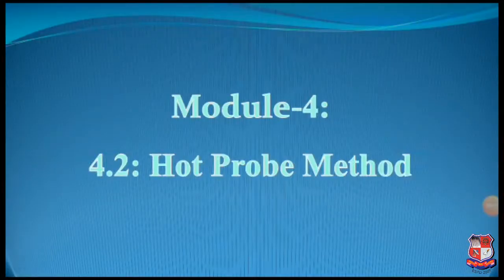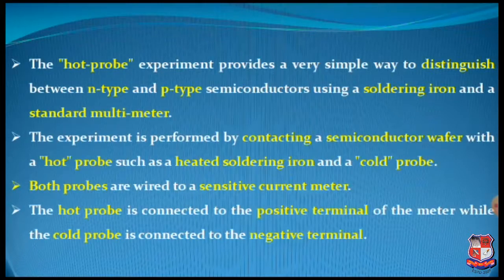Hello dear students, today we will start with the new topic, that is the hot probe method. We are all aware of the two major types of semiconductors, that are N-type semiconductors and P-type semiconductors. So is there any technique available scientifically from which we can prove that the given material is of N-type or P-type semiconductor? So the answer is we have the hot probe method, which easily distinguishes between the N-type and P-type semiconductors.